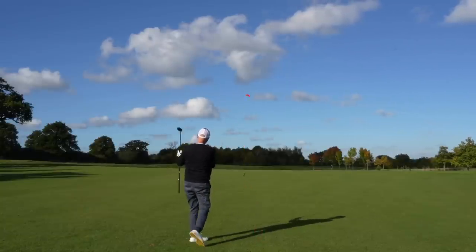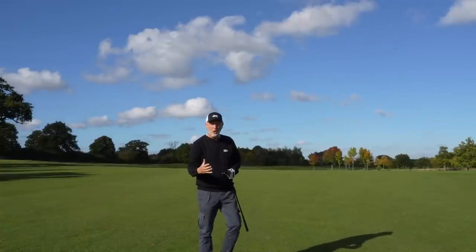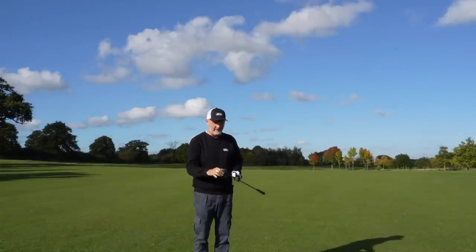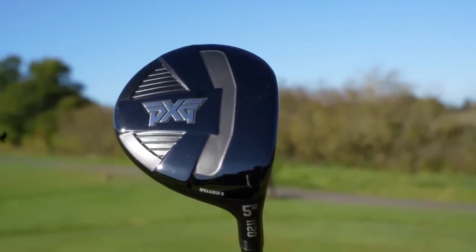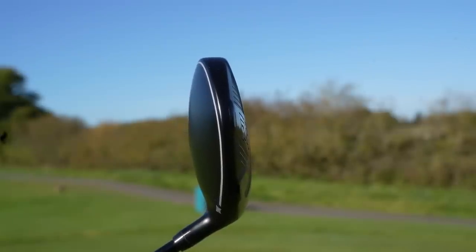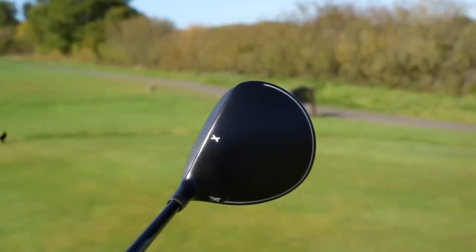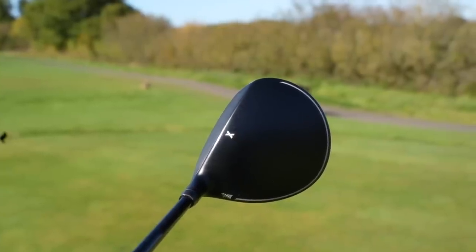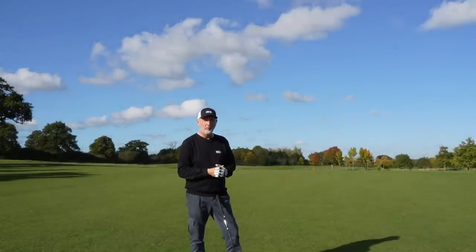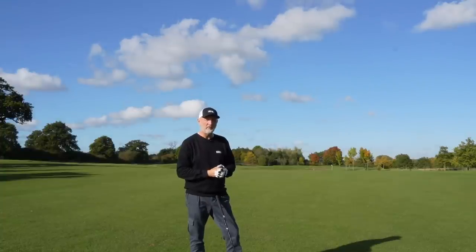That's the shot to finish things on — a five wood off a relatively tight lie, popped a few hundred yards down the fairway: exactly what I'd expect in terms of distance, great ball flight, picks it up nicely. What I particularly like about the fairway woods is their shaping and profile. They sit really tight and flat with a very shallow profile — that just makes me feel like I'm going to pick the ball up. I don't like a big, cumbersome, high-face style when taking it off the fairway, but that's just me personally. So these already do everything extremely well and are possibly the best looking woods lineup I've seen from PXG. The one compromise is you don't get the adjustability of the top-end Gen 5, and that's a big compromise for many.